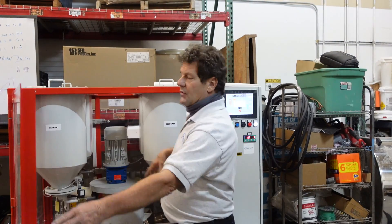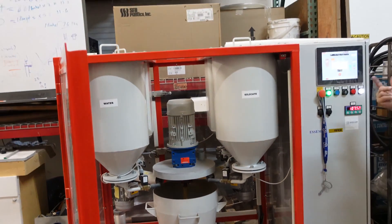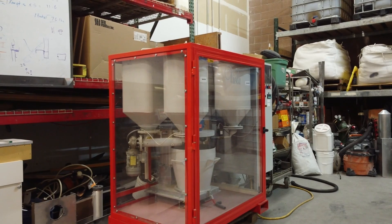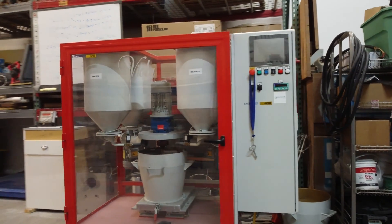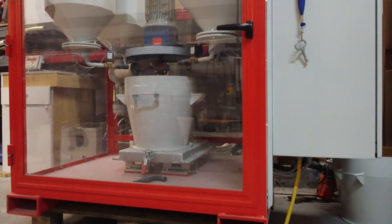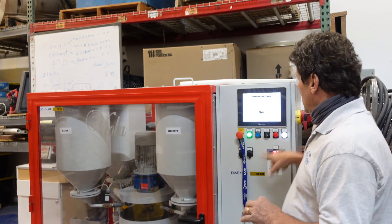The mixer will hold over 1,000 different recipes and it's a touchscreen. It's encased so it can use negative pressure to suck out all the powders so there's nothing in the air. It also has all your mix systems that actually deposit the materials. This is just for the mixer and it can integrate with our printer. Basically this is a 40-liter mixer. We do little batches because the geopolymer cures within 20 to 40 minutes, so our bottom layers are already curing as we get to the top. Our cure time is a little bit shorter.